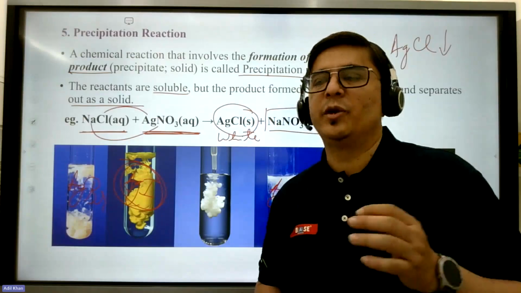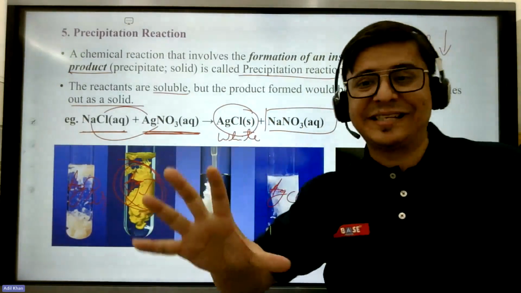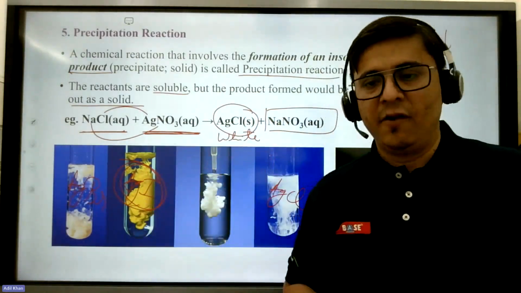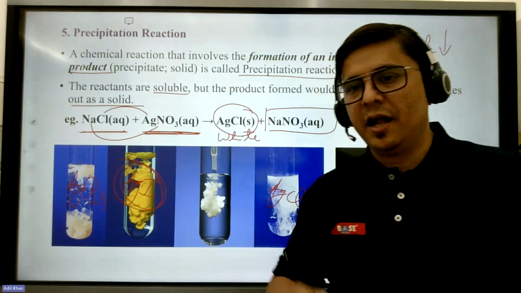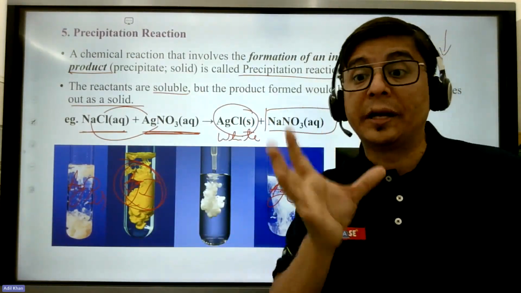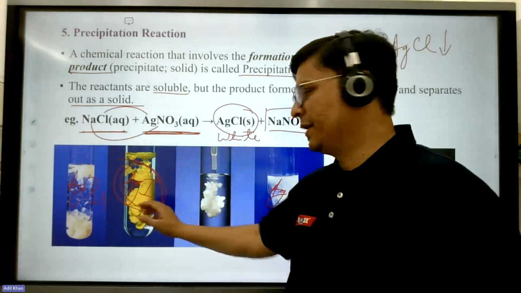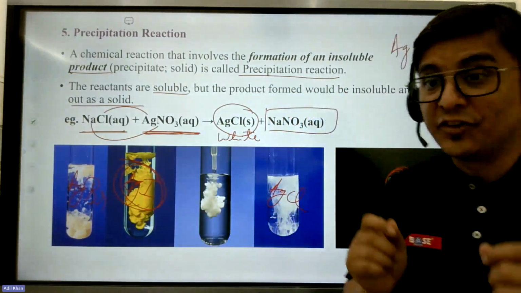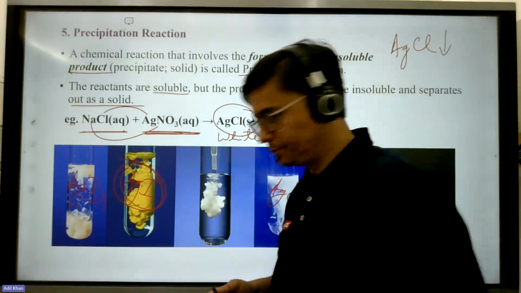Flame test, for example, when you take barium salt and put it on the flame, it will give you a grassy green or apple green color. For example, you take strontium salt, mix in concentrated acid, and introduce to flame, it will give you a crimson red color like blood. Very beautiful. So flame test and precipitation, they are visibly very good. It looks very good. So this is a precipitation reaction.